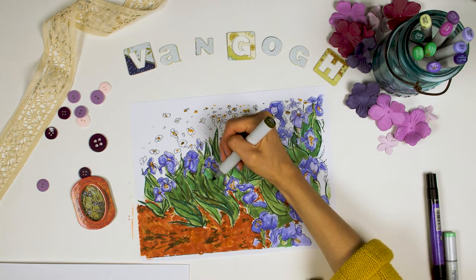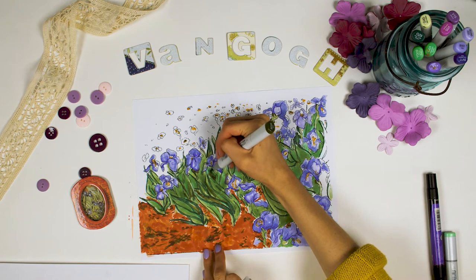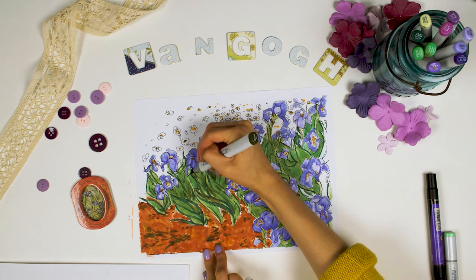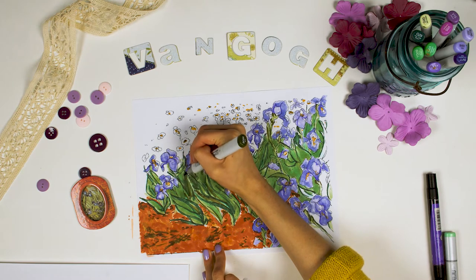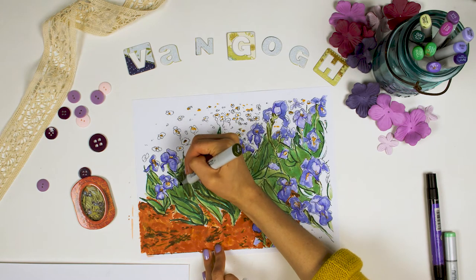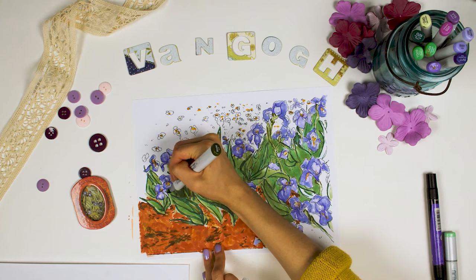Remember the dark green we used for the outline before? We can use it to add more depth, and this will make the lighter leaves appear to jump out at you. Your eyes see darker colors as being beneath something, which often makes things look further away. The lighter colored stems and leaves become what we call the foreground — important objects you're supposed to look at when you first glance at a painting. These darker patches will help create a background, the area behind the flowers.